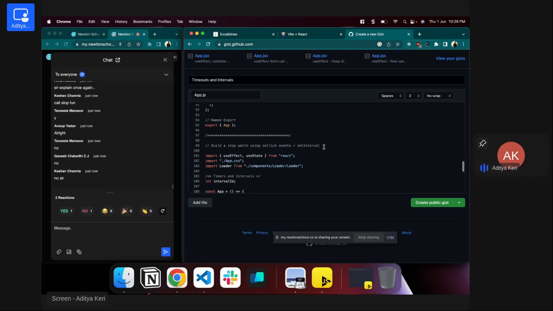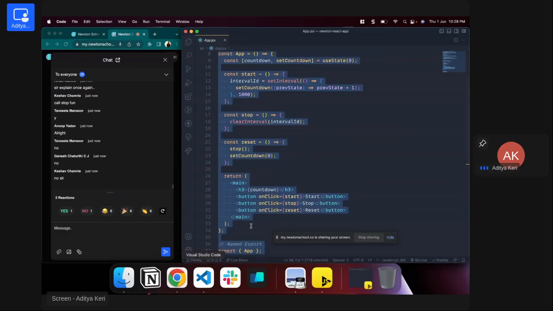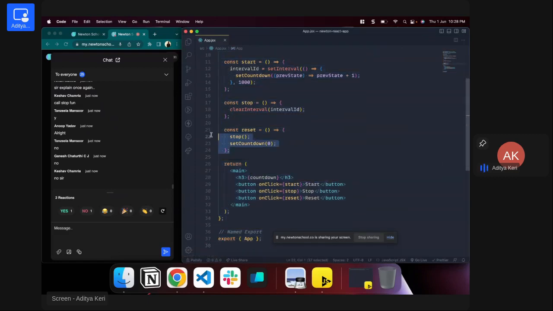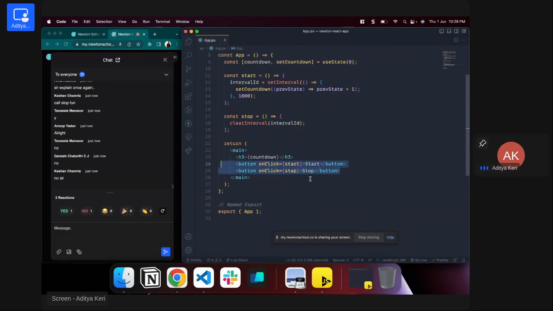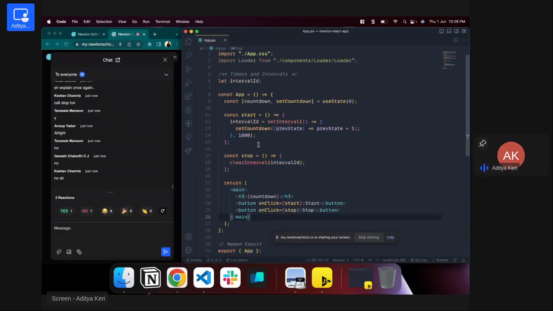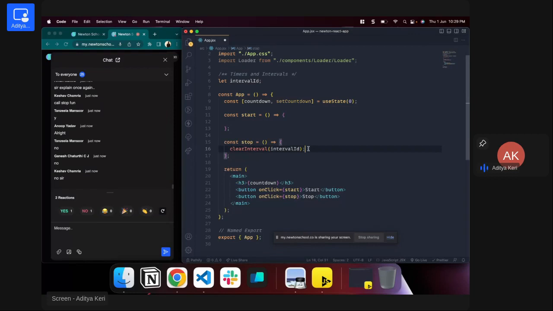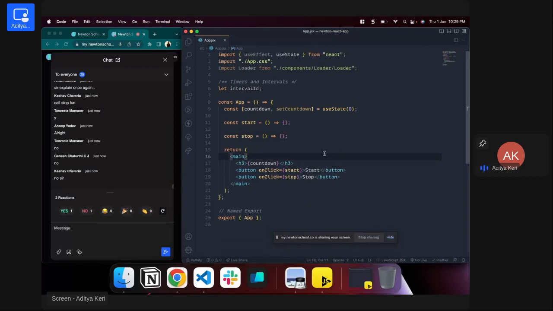There's one more way we can create this, not the same solution, guys. Let's get rid of the reset first. Focus on these two only. We can do the same thing without using any of the event handlers. We can actually use the useEffect here. I've done something like this in one of the earlier useEffect code, guys.